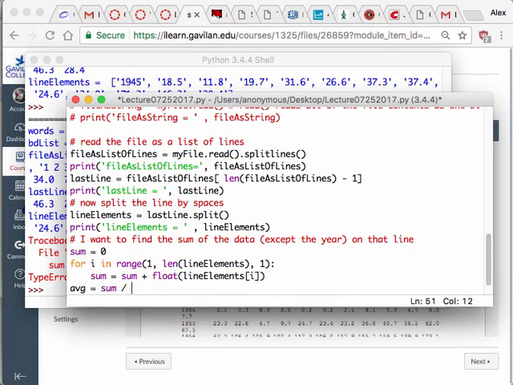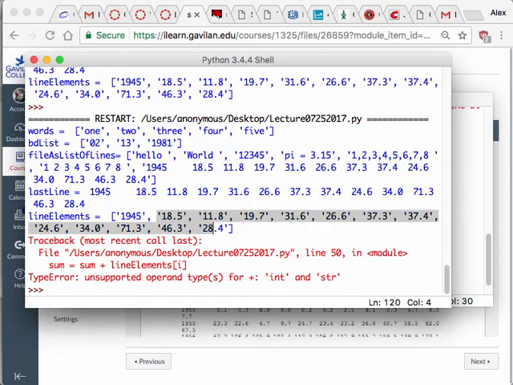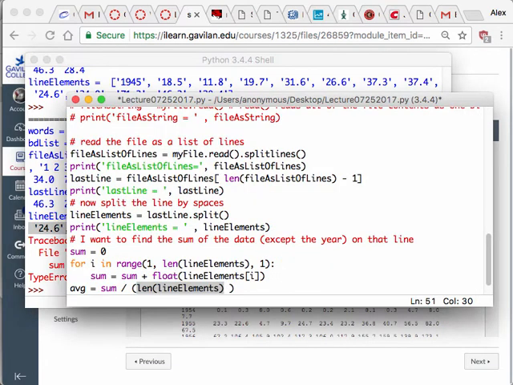And then after that, I'll show you the average, or let's do average is equal to sum divided by, do I divide by the length of line elements? Will that do the magic? Or no? Why not? That includes index 0, excellent. So if I divide by this, I'm dividing by one more thing than I need. There's 12 months of data in there, and the first thing is the label for the year. So if I wanted to take the average of these, I need to divide by 12, but if I'm dividing by the length of the whole list, I'm dividing by 13. So what I've got to do is give it a minus 1.